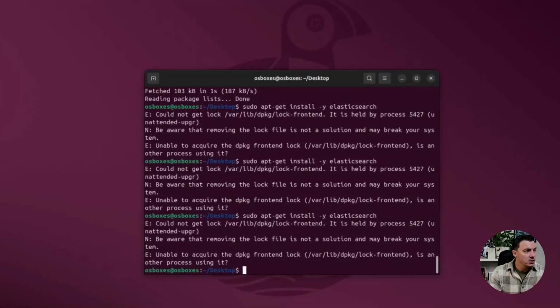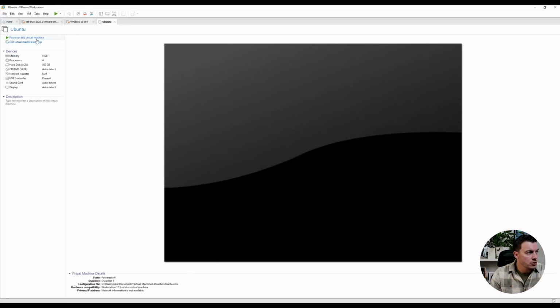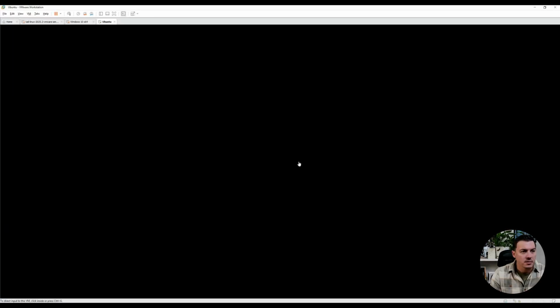So what I simply do is a hard restart. We'll try a shutdown here. Shutdown should do it. That should release it. And let me just make sure my screen share is still going. So we did a hard shutdown. This should release the lock. I don't know what's causing it, but this is an easy fix.